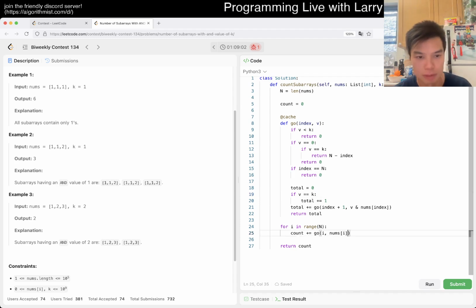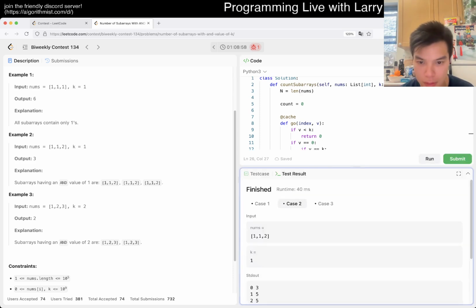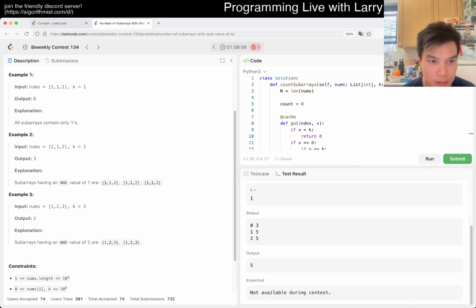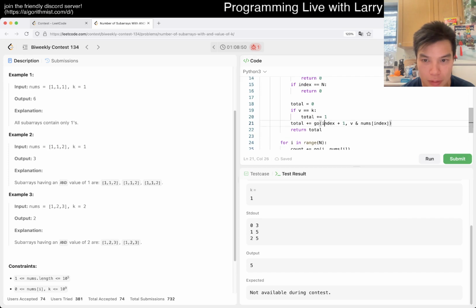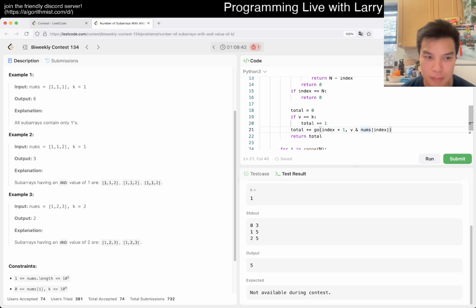Why is this 5? Zero is 3, right? 1. Because this is 2.